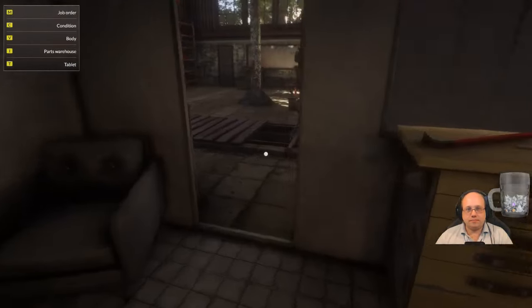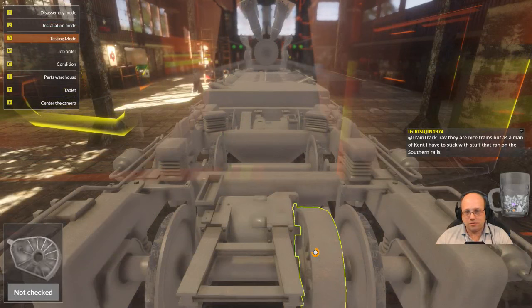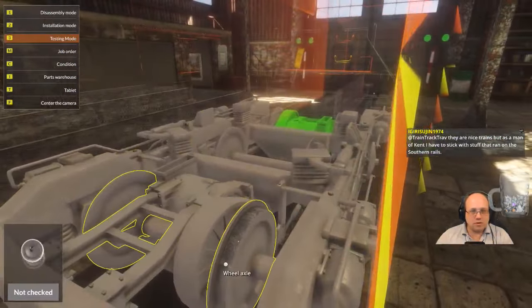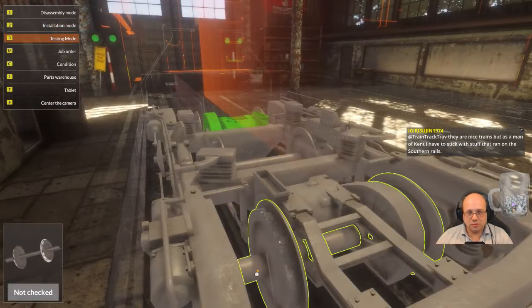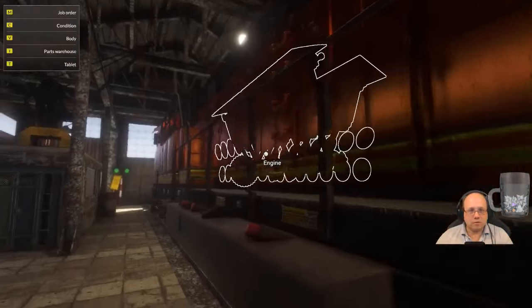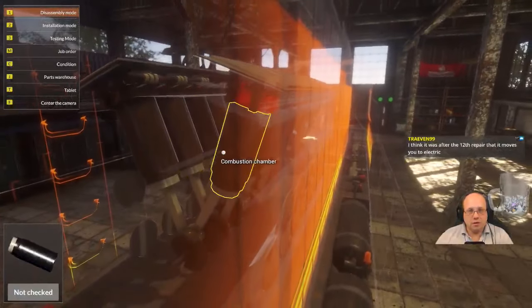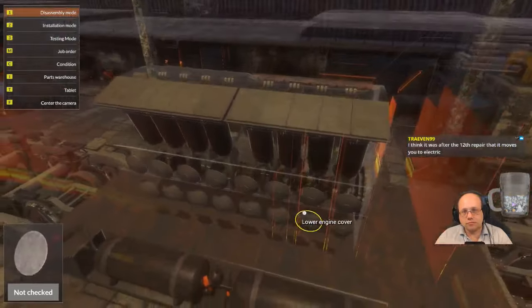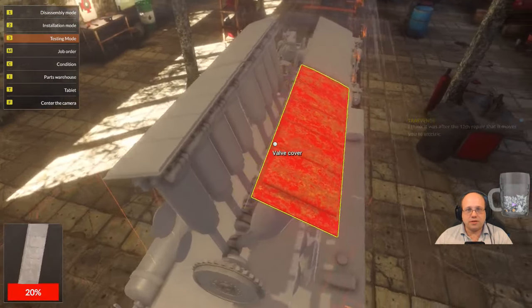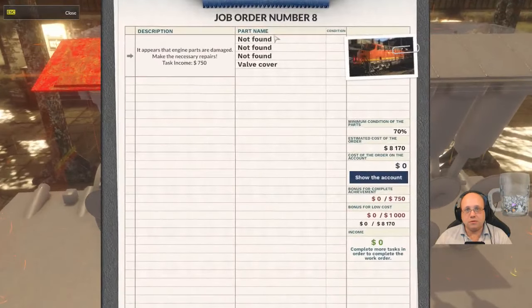Right, four parts. What looks good? What looks, well, not good. None of that looks particularly bad, it has to be said. Oh, engine. This did say engine, didn't it? Engine parts are damaged. Right, let's have a look at engine parts. Oh yeah, look at this valve cover set. That's not happy. How many parts are we looking for? Just the one? No. Three more to find.